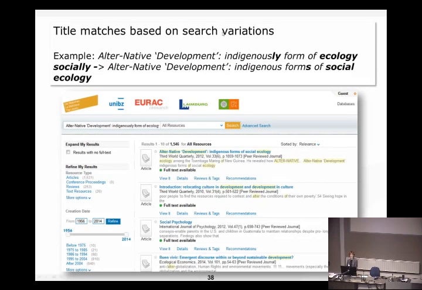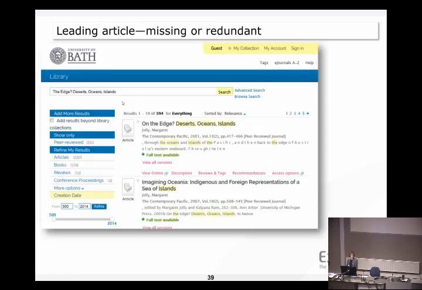Some search variations. In this case, I changed a few things in the title just to show you that I still find the exact title even though I made some spelling variations. Leading articles missing or redundant. This is often the case. You don't remember. So, for example, I wrote The Edge, although the title is On the Edge, and still that's fine.